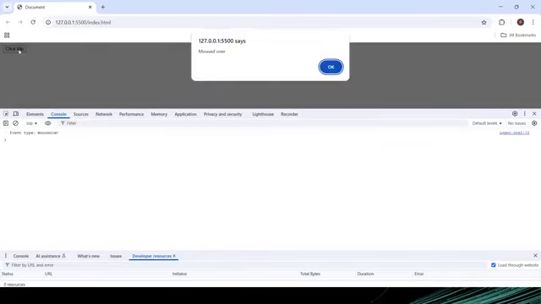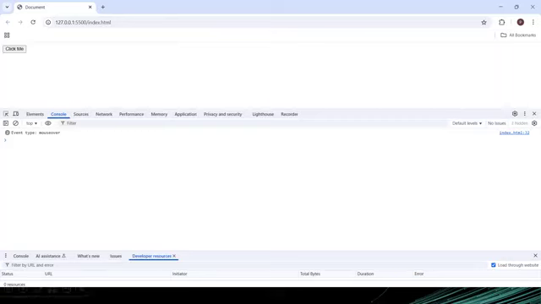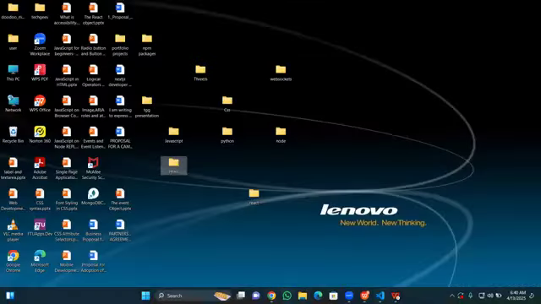You can see on the console, it says the event type is mouseover, and it has alerted mouseover. But if I click it, now the thing is this mouseover will be disturbing us. So I'm going to remove the alert now so that it will not be stopping us from doing something. Instead, I can just say console.log, so that this will not be interrupting us. The alert is interrupting our program. So this would still work.